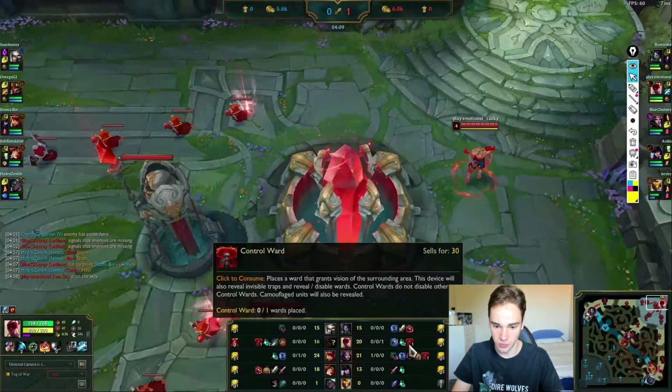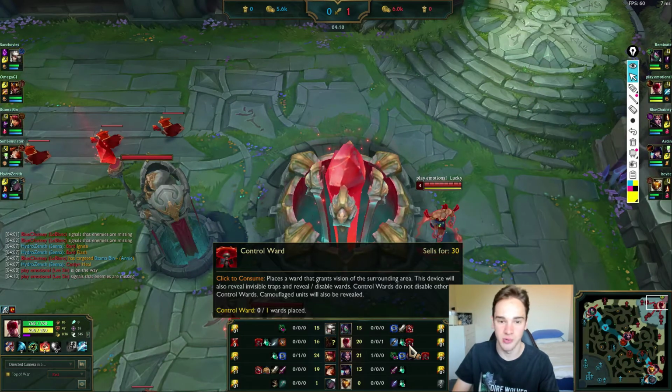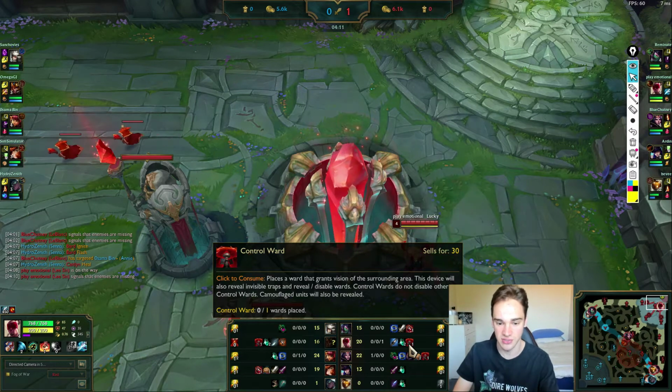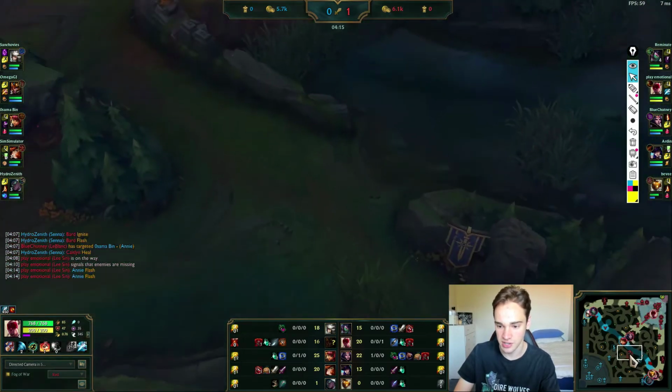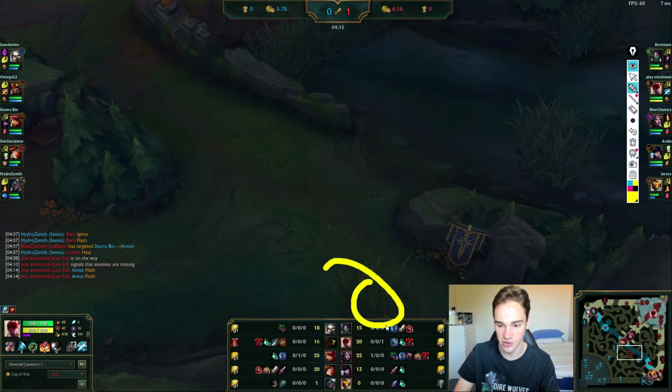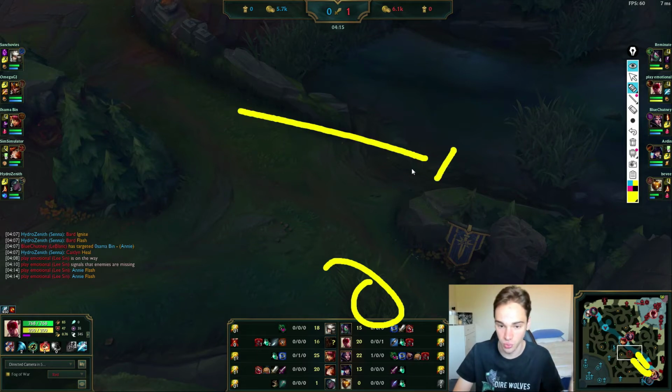Alright, you get 1 control ward, 2 control wards, man. Lee Sin, control wards is so good as well because you can utilize it for his W and stuff. There's no reason when you're coming out of base with 200 gold to not be getting 2 control wards. It's really good to be placing at least 1 aggressively or something like that to protect your bot. And then you can hold your other one for your ward jumps and all that sort of stuff.